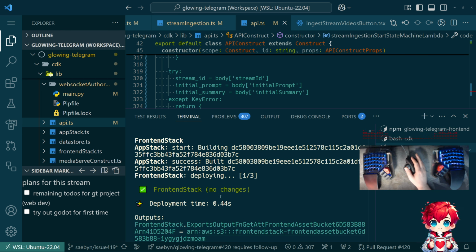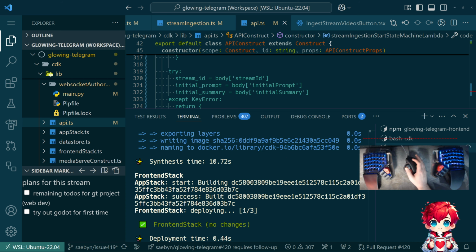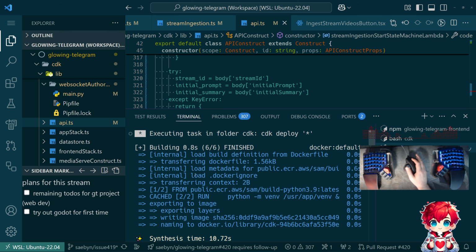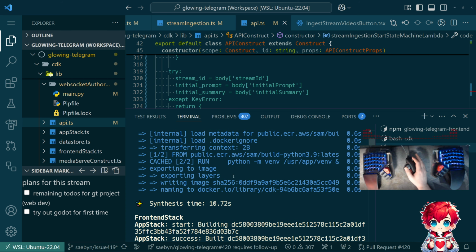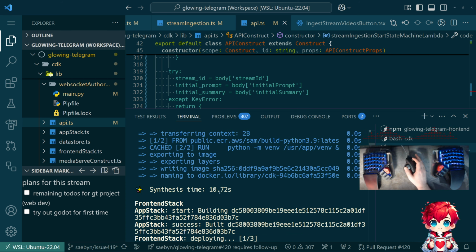The different total times here: synthesis time is us compiling all the TypeScript and creating the CloudFormation templates that define what the application is that's going to be deployed. Then the front end stack had no changes to the deployment, half a second.